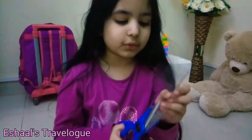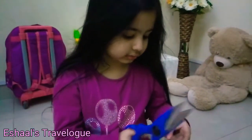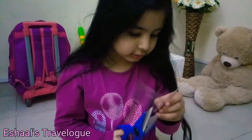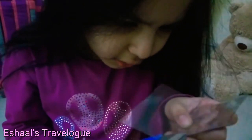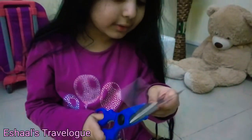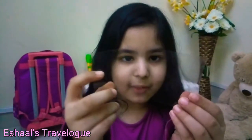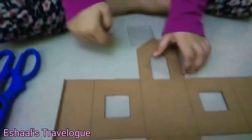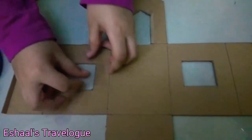Now you have to cut it really carefully because when you cut the plastic it can cut your hands or your fingers. So be really careful. And you can also mark where you started. I have done cutting them out. Now let's paste them. This one will go here, and this one will go over here, and this one will go over here.